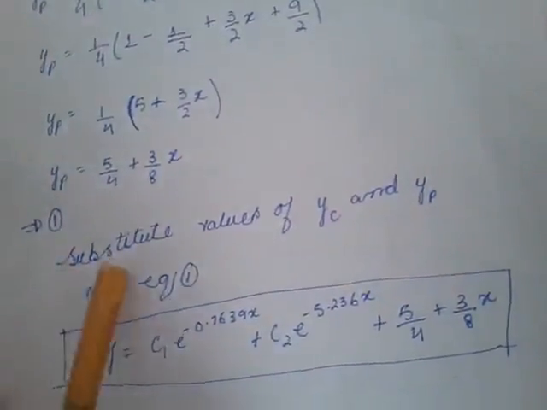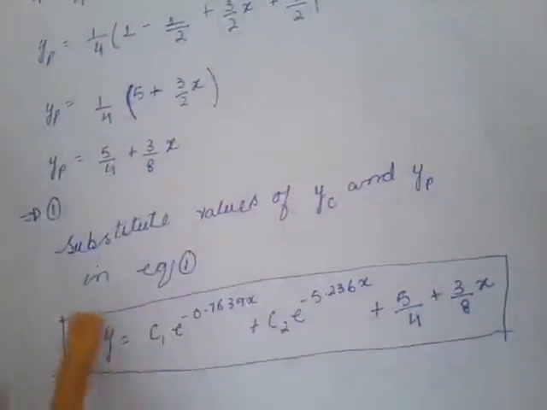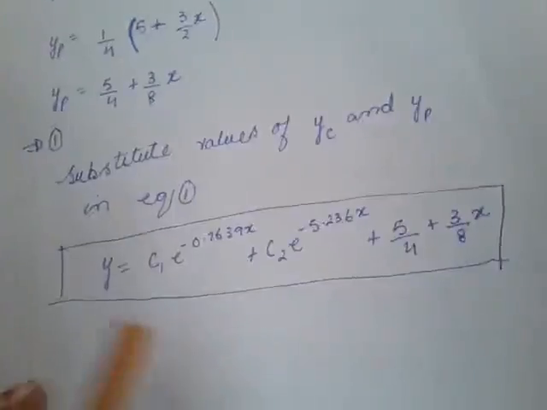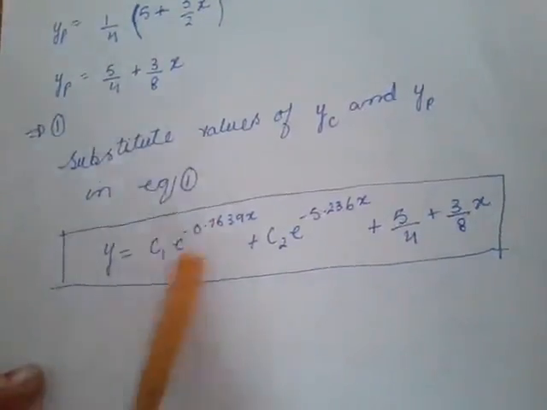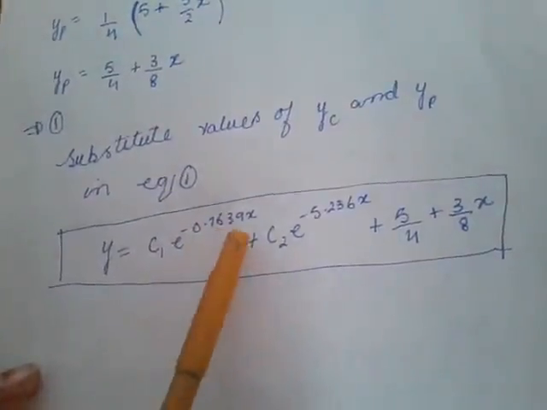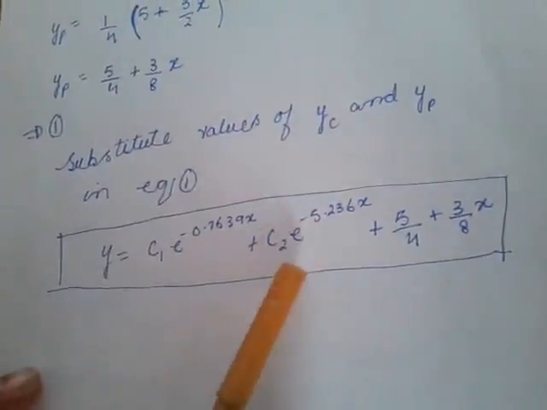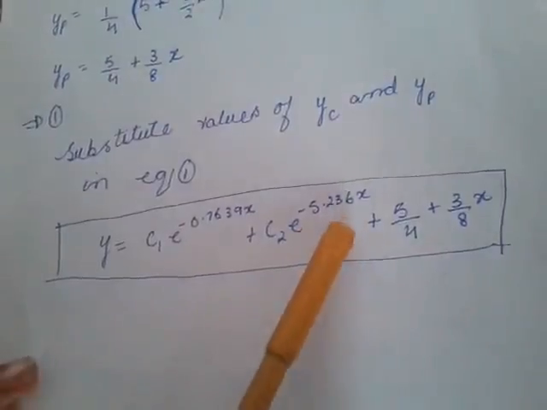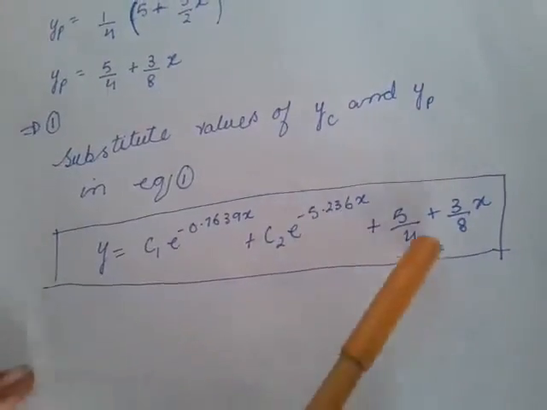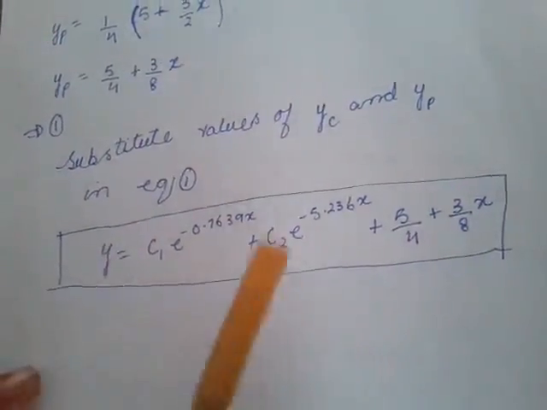Now, call equation 1 and substitute value of yc and yp in equation 1. And we will get our solution. That is y equals to c₁e^(-0.7639x) plus c₂e^(-5.236x) plus 5/4 plus 3x/8. This is our final solution and this is it.